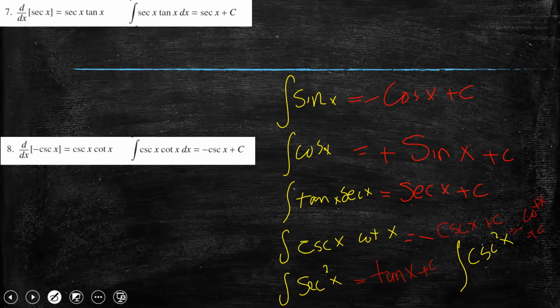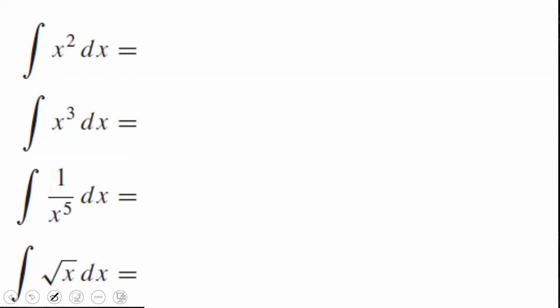This is for the table, as I told you, you can only write the table of the differentiation and write the inverse of them for the integration. But the only important thing here for me is x to the power r. How can we find its integration? Let's have now these examples here. What is the integration of x squared, x cubic, 1 over x power 5, and square root of x? Let's start now with the first one here.